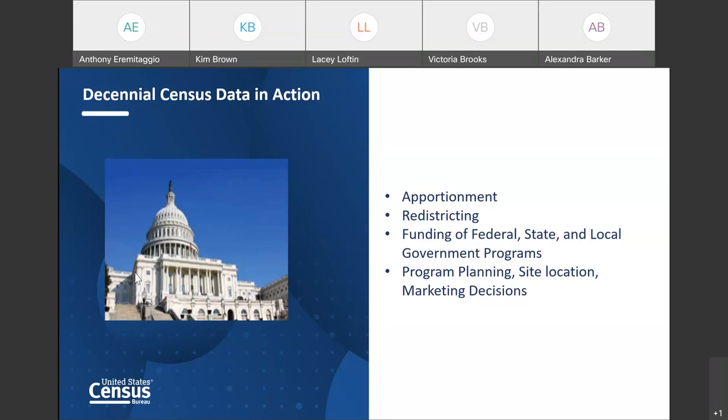The census data are used by federal, state, and local governments to distribute billions of dollars each year to the nation's local governments for a wide variety of public programs and purposes. The census data is also vital in planning community facilities and services, roads, schools, and hospitals. And just so that you're aware, in case you're not, these also play a big role in emergency management operations. After Katrina, the Census Bureau was asked for a lot of data to help them figure out the housing structures that they had, the number of the population, and how to go about going in those areas that were devastated by Katrina and either looking for folks or being able to ascertain the amount of damage and homes that were destroyed.